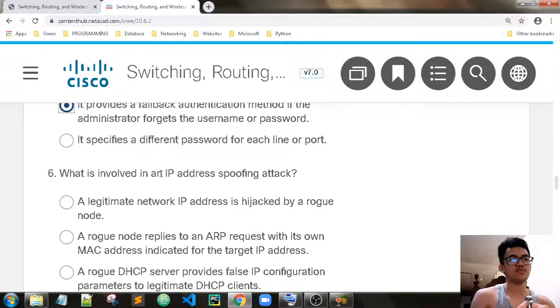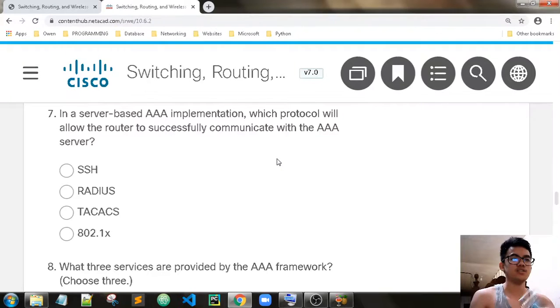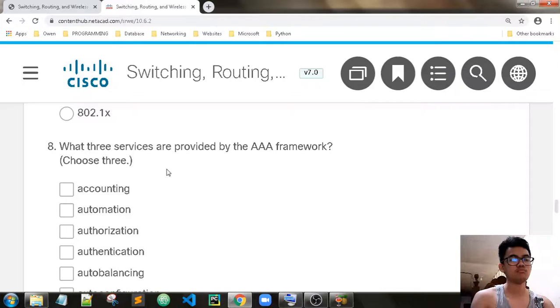What is involved in an IP address spoofing attack? A legitimate network IP address is hijacked by a rogue node. In a server-based AAA implementation, which protocol will allow the router to successfully communicate with the AAA server? I think the answer is RADIUS.